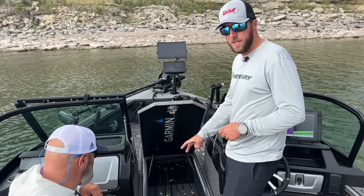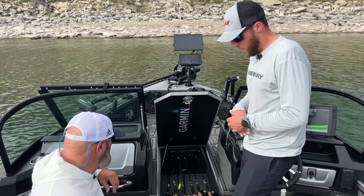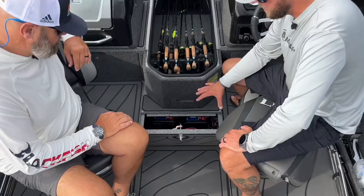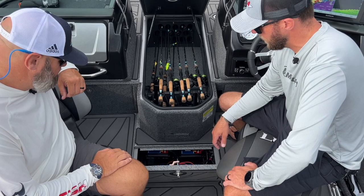So pretty much just like any boat, kind of set up like this. My two deep cycles are down there, my two lithium deep cycles that I run, 125 amp hour. And then right here in this compartment, this is actually where I store my house battery. So I do run a 100 amp hour lithium battery to power all my graphs and all my live scopes in the boat. So that's what that compartment there is for.